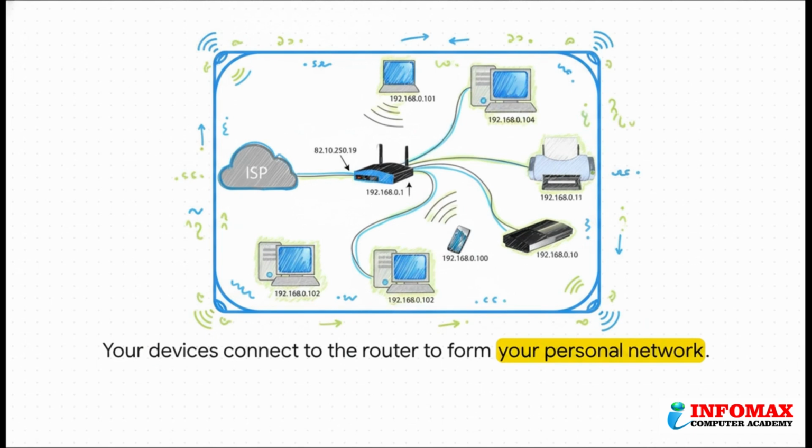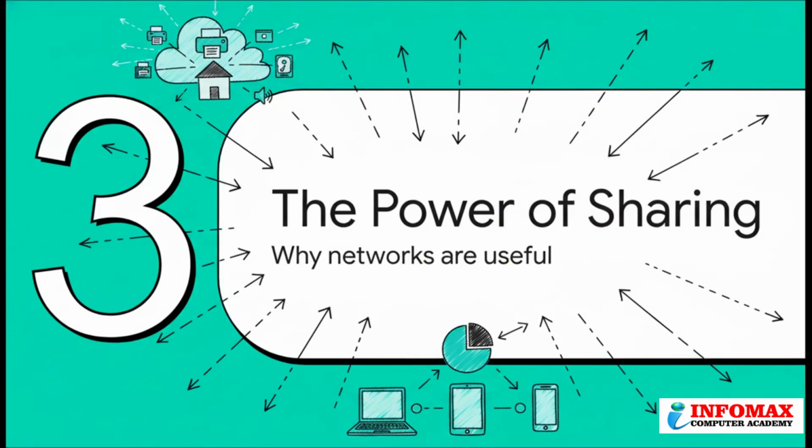And then, of course, you have all your stuff: your laptop, your phone, maybe a desktop computer, and a printer. They all connect back to that router, either with a physical cable or, more likely, over Wi-Fi. And just like that, the moment they're connected, you've created your very own personal network. So, we know how everything's connected, but let's talk about why this is so incredibly useful. What's the payoff? What do we actually gain by creating this little web of devices?